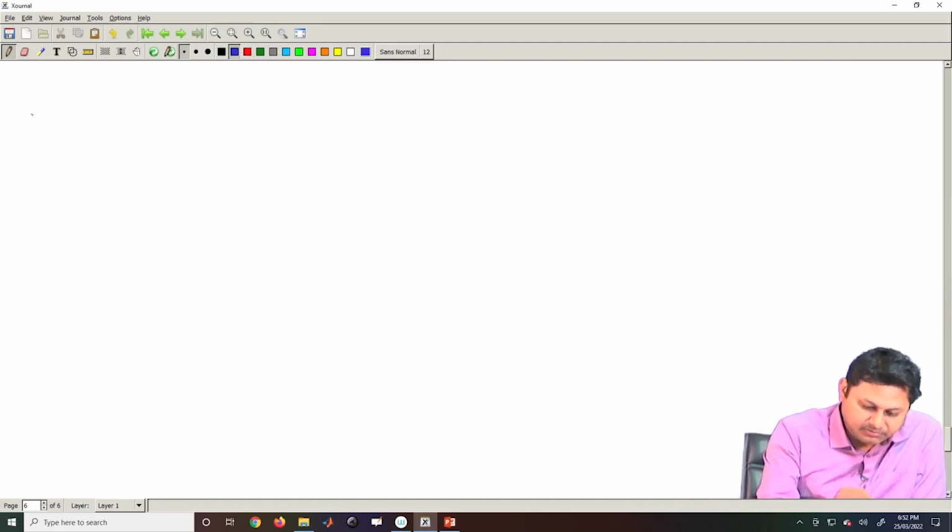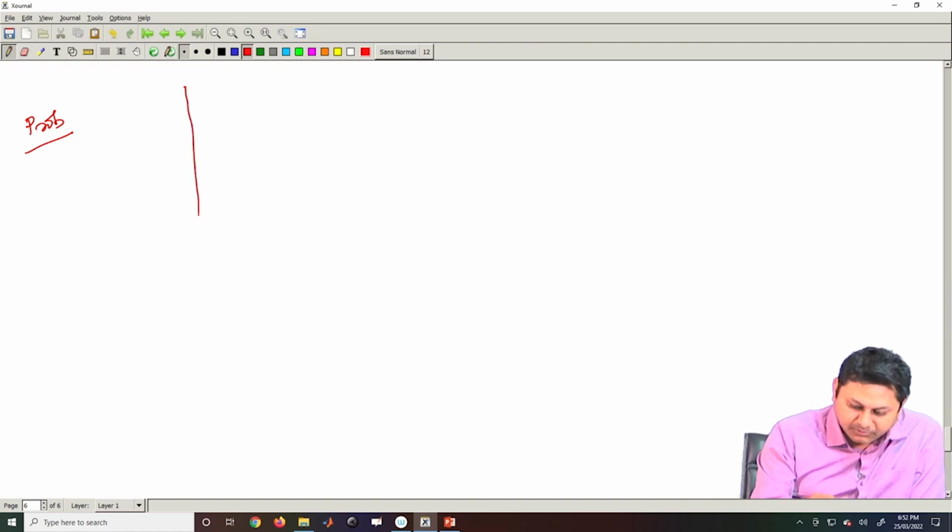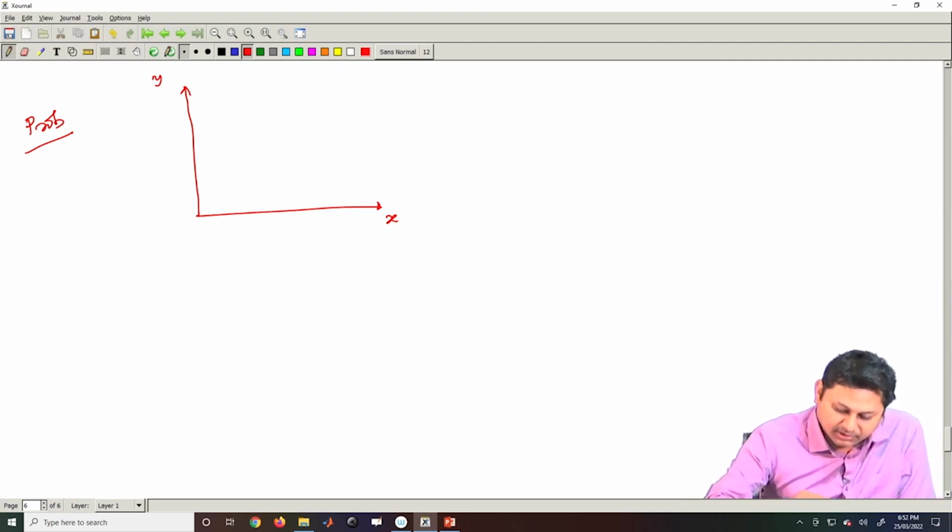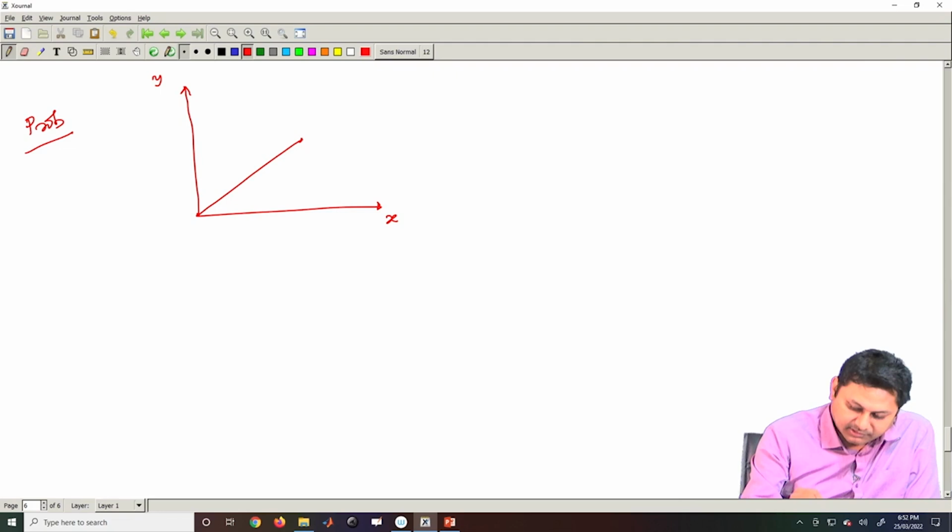So, okay, let me consider this as a problem. What is the problem? Let us make it 2 dimensional. I have x y as Cartesian coordinates, and I am having a path like this. Last day we were doing a similar kind of problem. So, this coordinate point is say 2 0, and this point is 2 1.